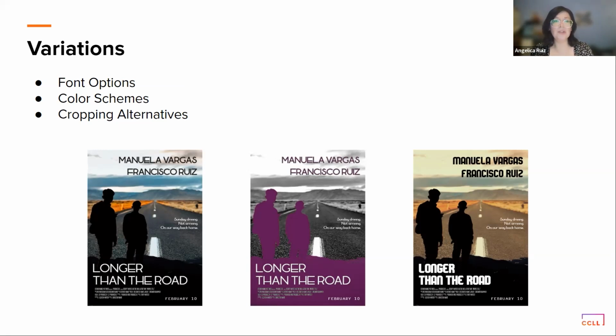And I also put a filter on the background photo. So if you're working in Photoshop, you can actually go in and apply different filters, or just play with the hue and saturation. You can add gradient filters. All of this was a few things I covered last week. We can also do this in Pixlr. These were all options and ideas for you. All of those color options are things that you should consider when making your variations.